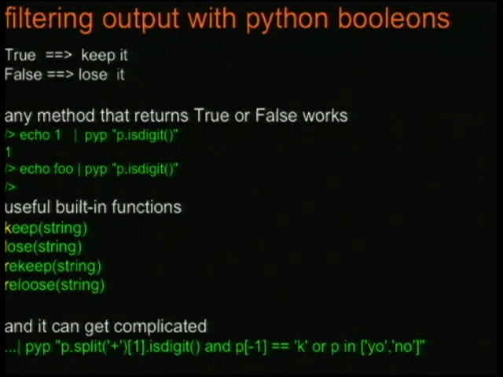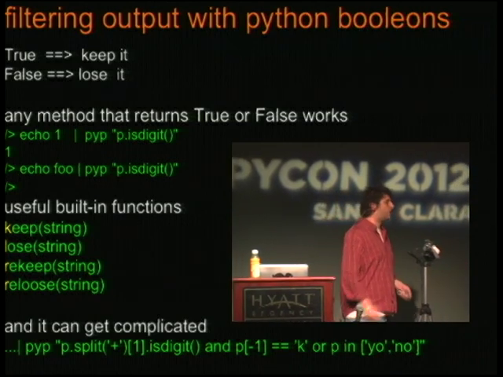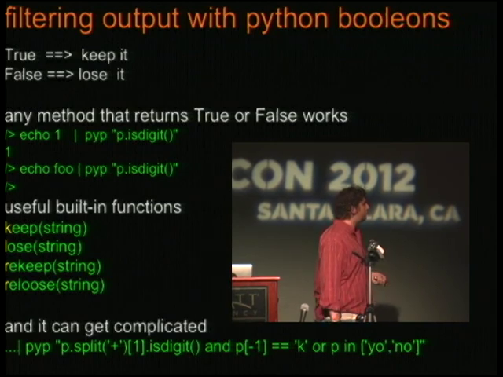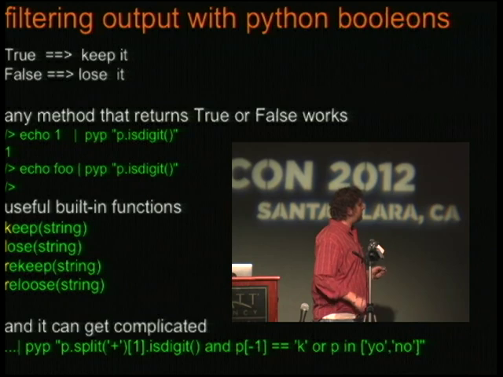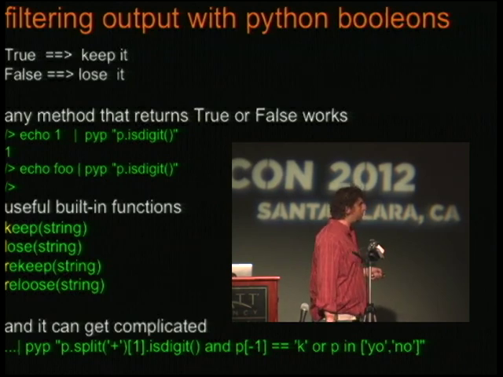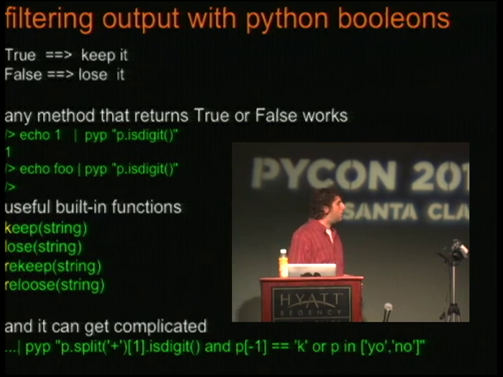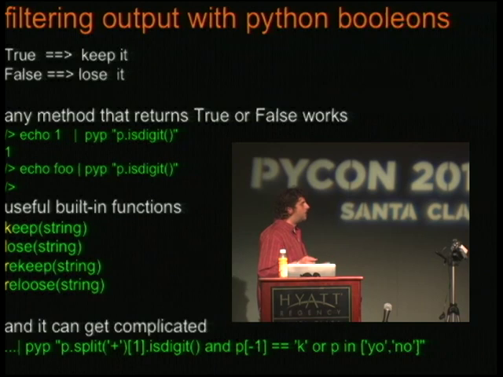One of the most critical things we also found was we needed something that was grep or something like egrep, which is basic filtering. So what we did is we hijacked Python's normal function in terms of Booleans. A lot of methods, as you know, return true or false. We have a simple rule: if it's true, you keep the line. If it's false, you lose it. So here's an example of just very simple Boolean logic. We've added a bunch of common things, which are basically keeping things with particular strings or losing things. There's also regular expression versions of that. And I should say things can get extremely complicated. You may have a very complicated test where you have to do parsing and figure out a particular field, whether that's true or not. Whatever that returns true or false, you get the original output. So you can filter based on a very surgical attempt to get data and then get the original output.